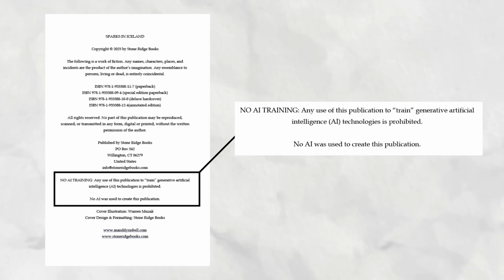The next section I just recently added is an AI notice section on my copyright page. This is just something that the Authors Guild suggested that we do to somewhat combat AI training. Basically, it's just this little notice that you can put on your book copyright page stating that your book cannot be used to train AI models.